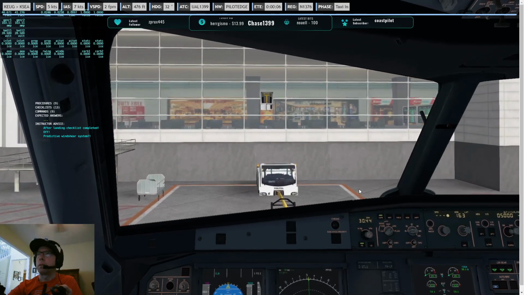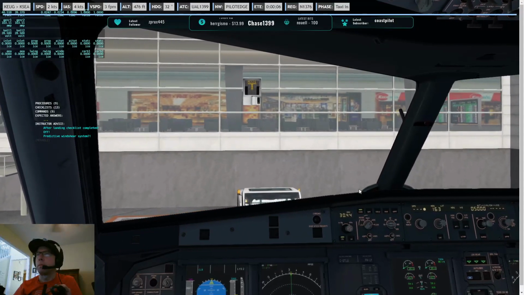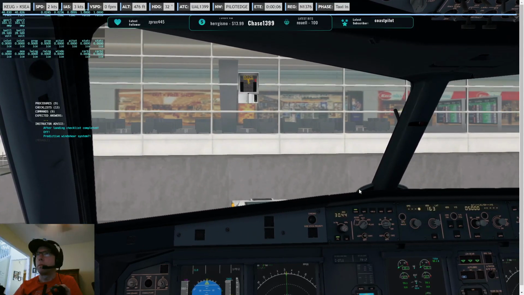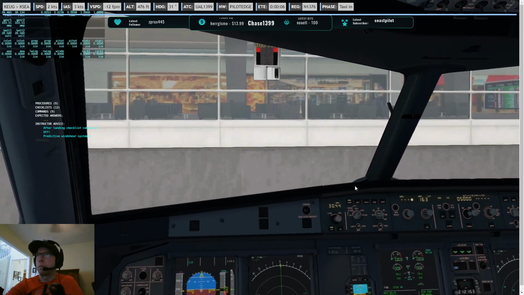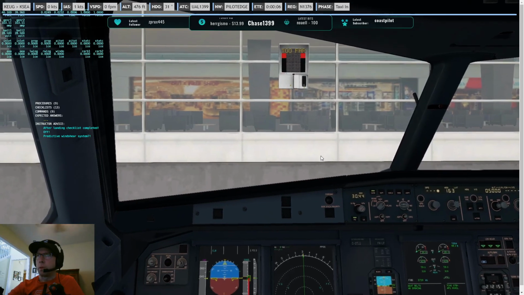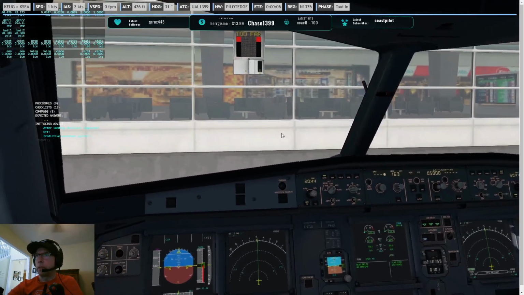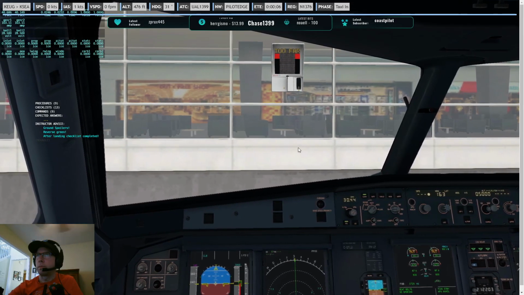Alright. So we'll just park here. Oh, come on, stop. Of course. Brake doesn't come on. Reverse green. Ground spoilers.